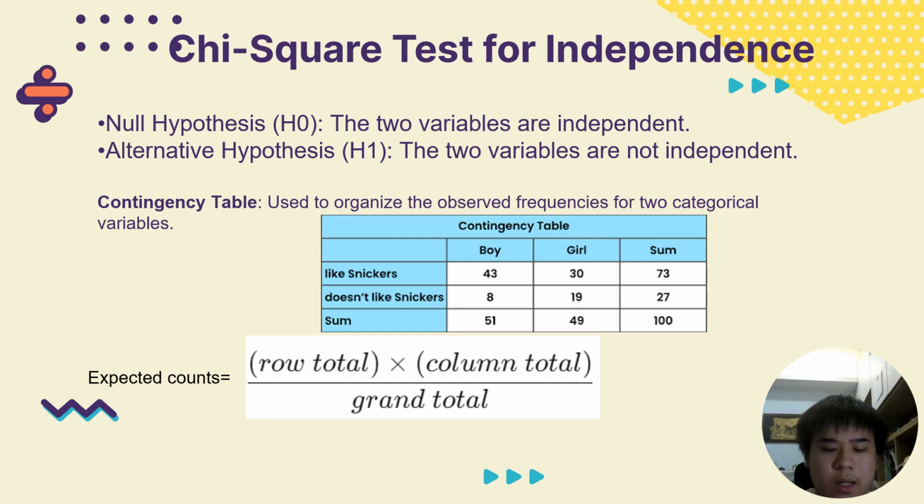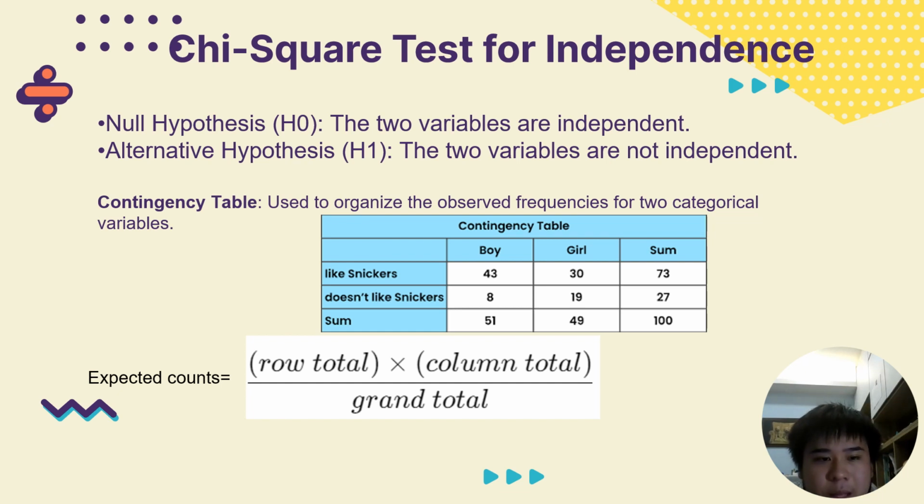So let's look at an example real quick. An example for a test of independence will be something like examining if gender is related to voting preference, or if smoking status is related to incidence of lung disease, or if a type of exercise is related to weight loss category. There are 2 categorical variables. That's the chi-square test for independence.